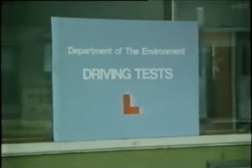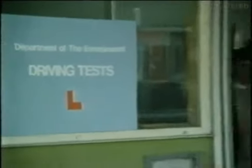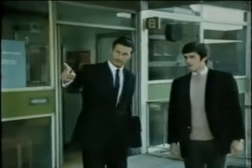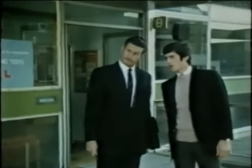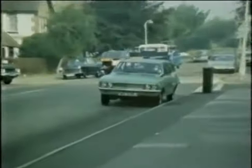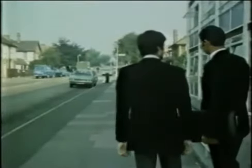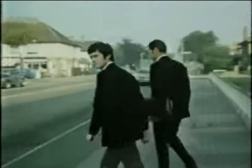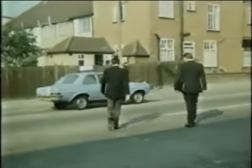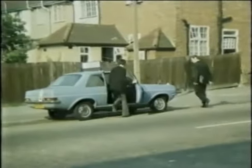The test has been designed with this in mind, and there's a logical reason for everything you'll be required to do. Before the examiner asks you to drive, you must pass the eyesight test. This means reading a number plate at 25 yards, slightly less if it's a plate with smaller numbers. This is the minimum standard laid down by the law, and if you can't meet it, you won't be allowed to take the rest of the test. This may sound obvious, but people do turn up for the test unable to see properly.